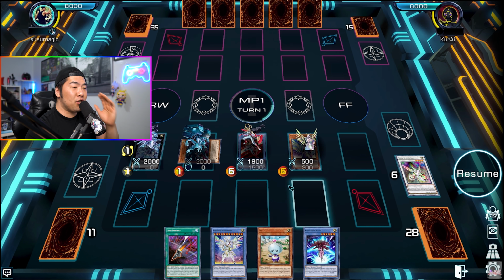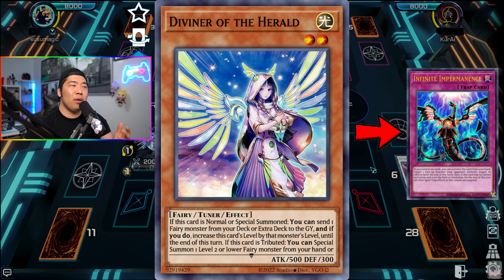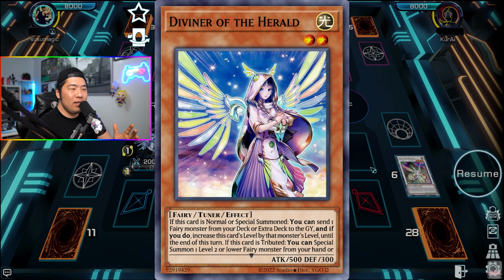But if they start the turn with normal summon Diviner, generally speaking, Infinite Impermanence on normal summon Diviner is really, really powerful, because in most instances, if they normal Diviner as their first play, that means their hand is not that great.